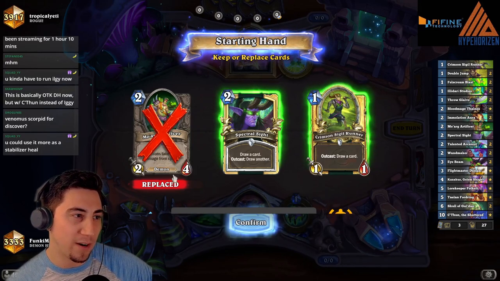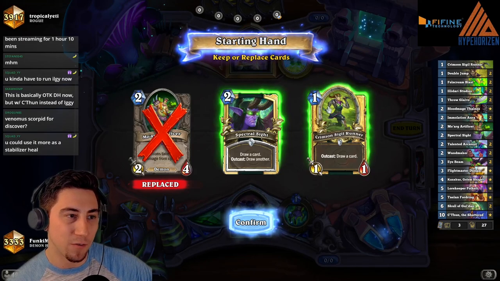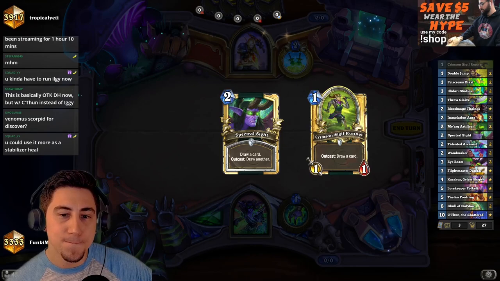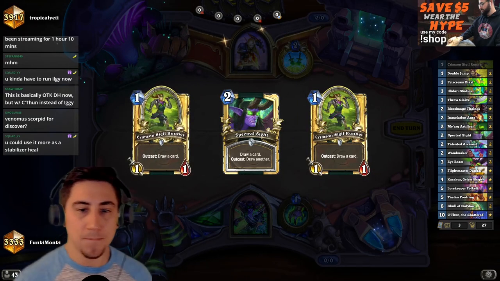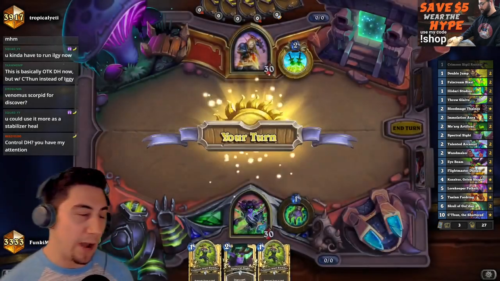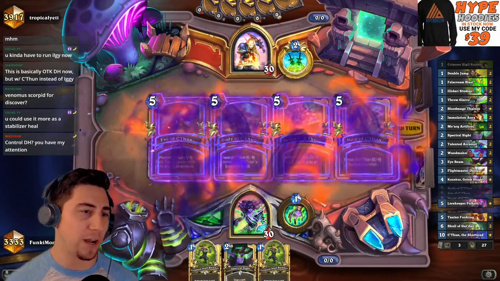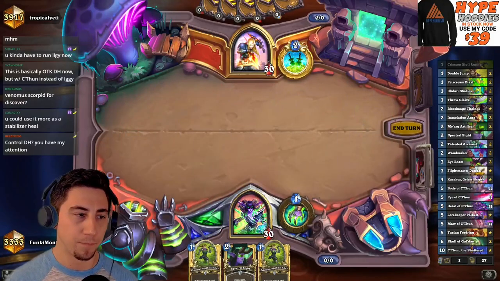Spectral Sight. Kind of depends on what we get over on this side, though. But these two cards do cycle quickly. I think I keep these two. Venomous Scorpion for Discover. Yeah, we could maybe use a Venomous Scorpion in here. I don't want to generate too much. I want to be drawing more than generating.